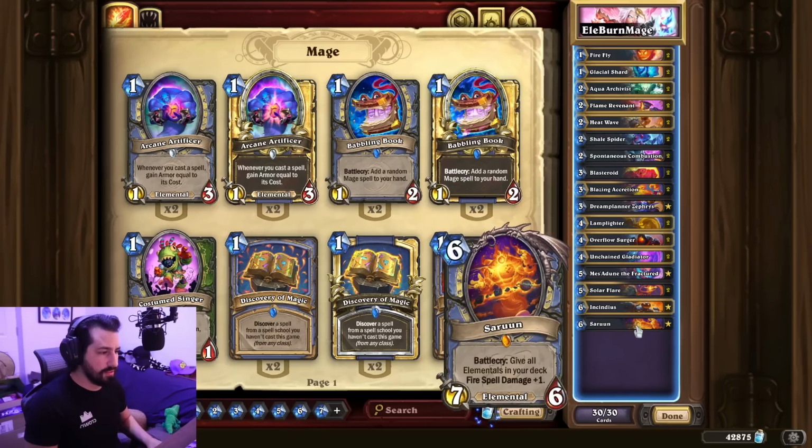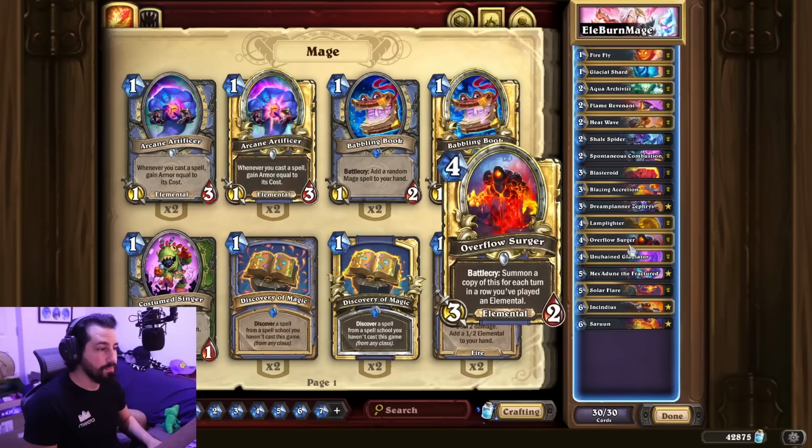Another key card in the deck that synergizes a lot with the spells and the spells that you're going to generate through the Blasteroid is going to be the Sarun. He's a 6-mana 7/6, so big stats and an insane ability of Battle Cry. Give all other elementals in your deck plus 1 fire spell damage, which is insane with our Overflow Surger and obviously every other elemental in the deck, but ideally this guy. So this guy summons a copy of this for each turn you've played an elemental, which means you're going to play 7 of these guys, 6 of these guys, 5 of these guys. It's going to copy itself.